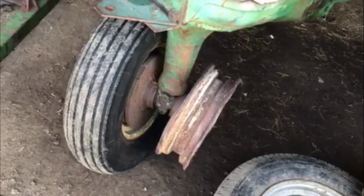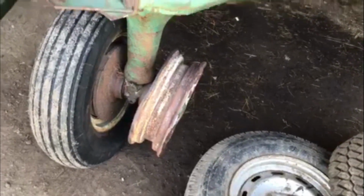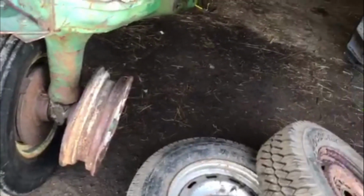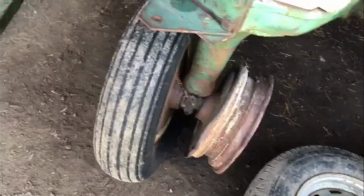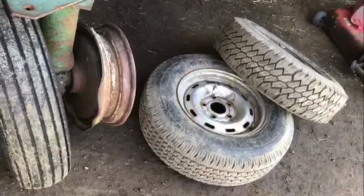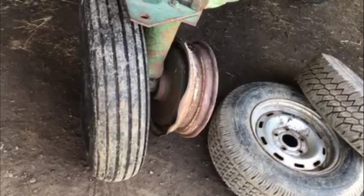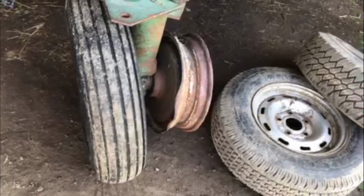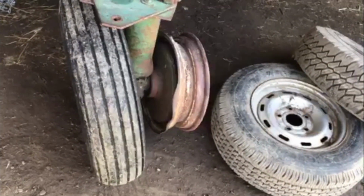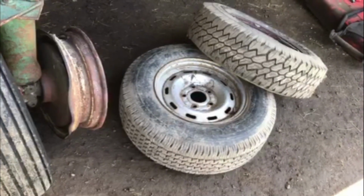But I got a terrible idea. I think I might try to use those for front tires on the Oliver. I've got a couple of old inner tubes. I'm going to see if they'll hold air, and for the time being, that might be what we try to use on the front. I don't know if this is a good plan. I still got to do some straightening on that wheel too, but I'm going to try to get those dismounted here.